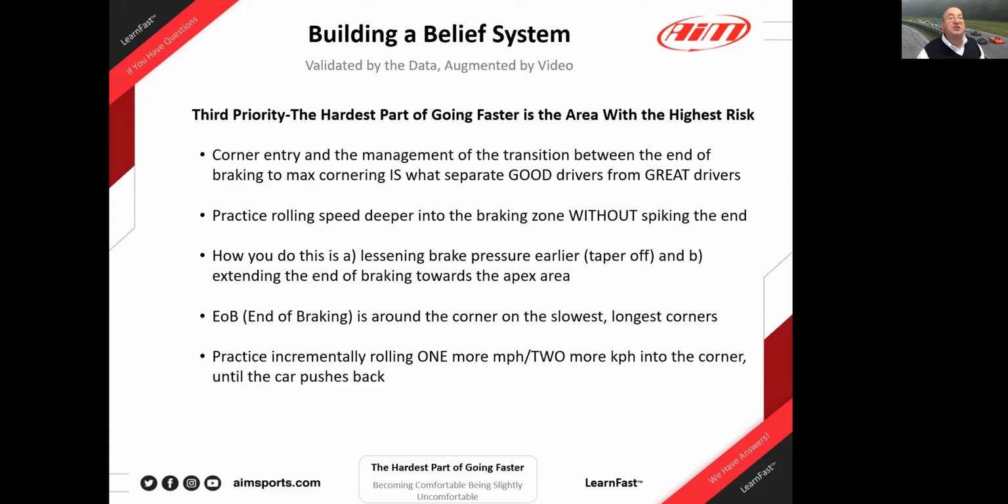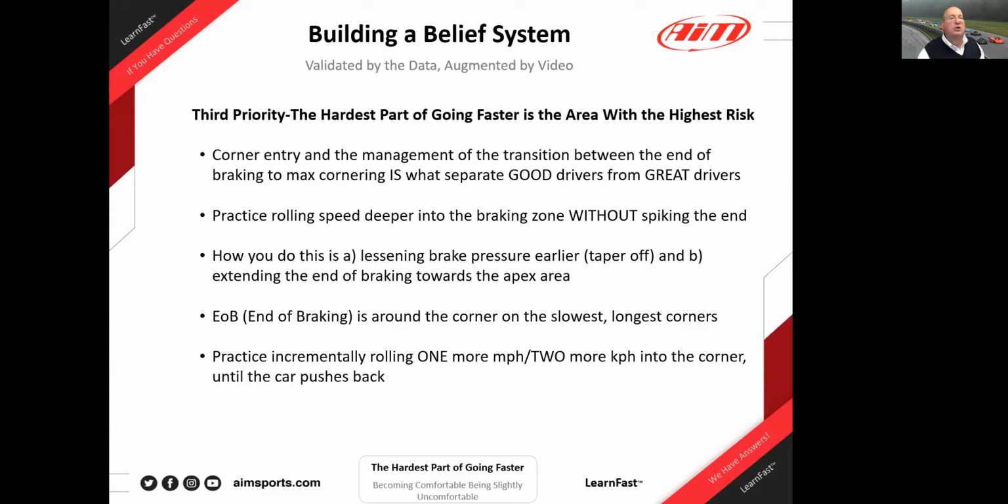The first order of business is to practice rolling speed deeper into the brake zone. You really got to get it. You can't slow so much that you're puttering into the corner. You can't do it. There's got to be energy in the car that you can use to begin initiating rotation or a differential in the slip angle of the front axle versus the rear axle. The car has to do some of the turning work.